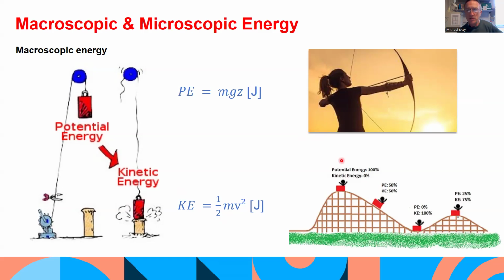The roller coaster, you've got all this potential energy when the car is at the top with zero kinetic energy because it's not moving at the moment. Halfway down, half of that potential energy is turned into kinetic energy by virtue of its movement, but we still have a potential energy aspect due to the elevation. And then at the end, all of the potential energy has turned into kinetic energy in the car in its movement.